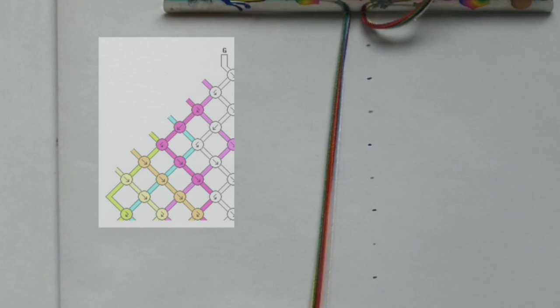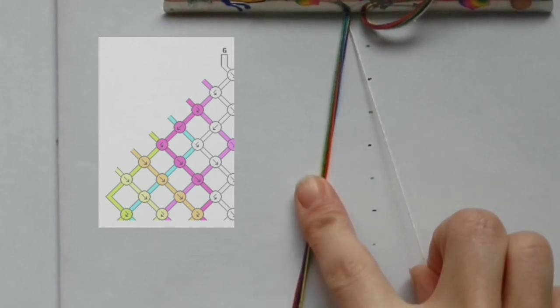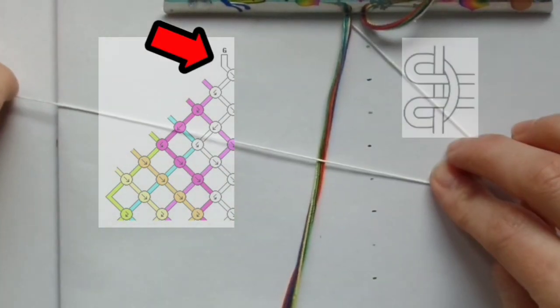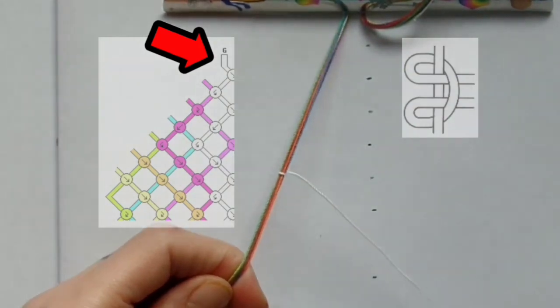To create the first part of the loop where you taper, you want to remove the corner section and take the threads that are going to work down diagonally going from the center to the left. Take the colors according to the colors that show up in that line — the first one is white — so work your white thread over the rest of the threads and pull through.